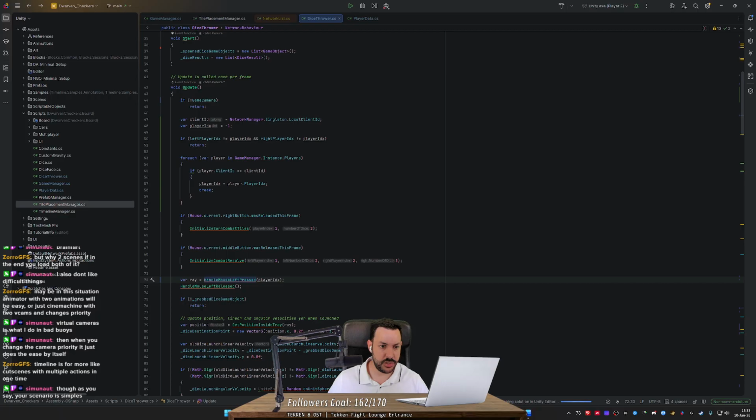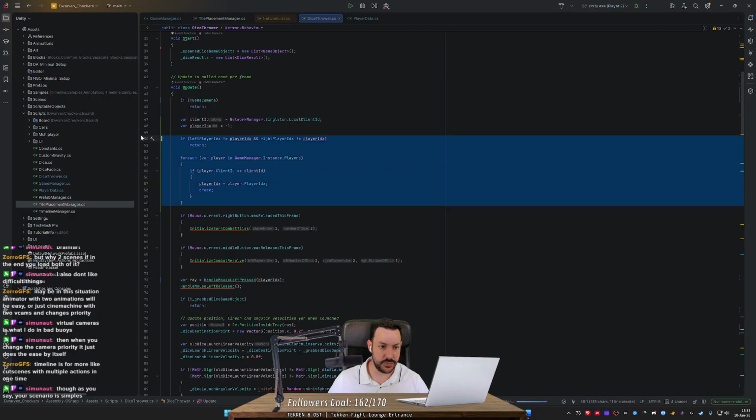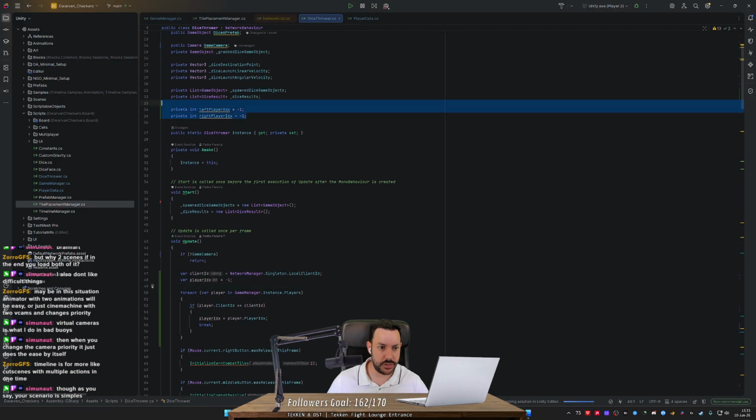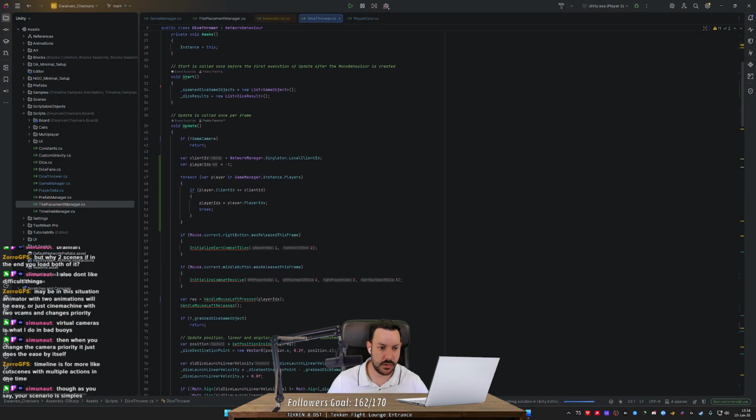I mean, in theory, now I don't need to do any of this because I should only be able to interact with dice that belong to me in any case. So I don't think I need a left and right player index.